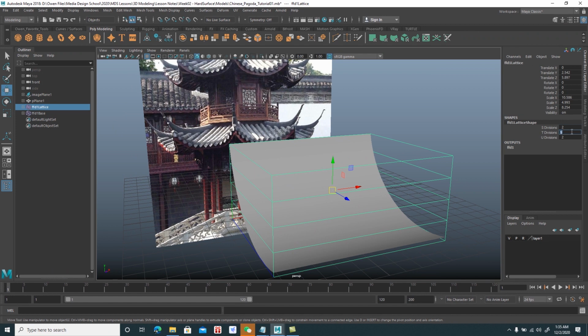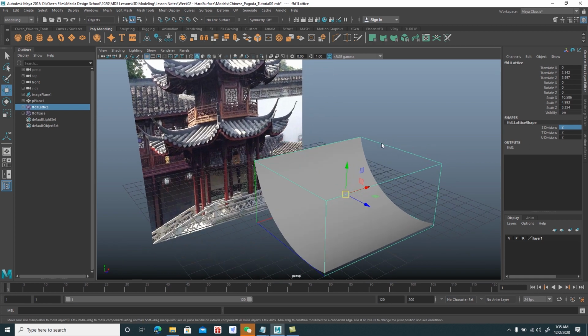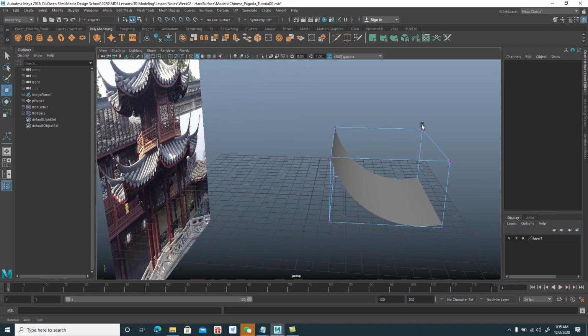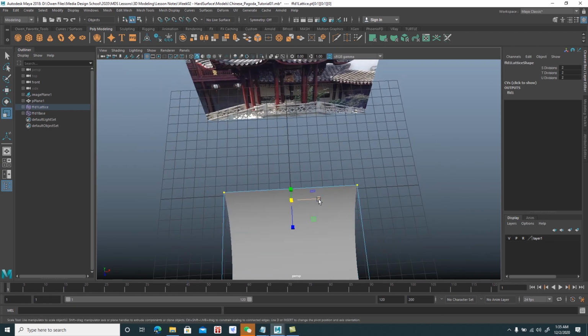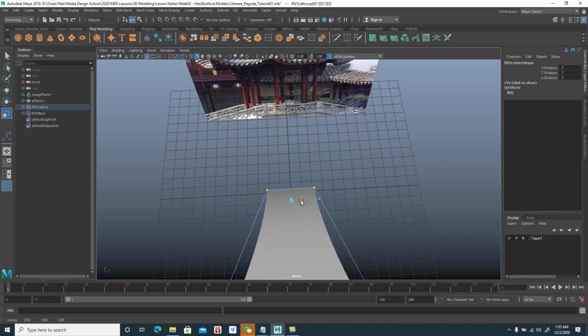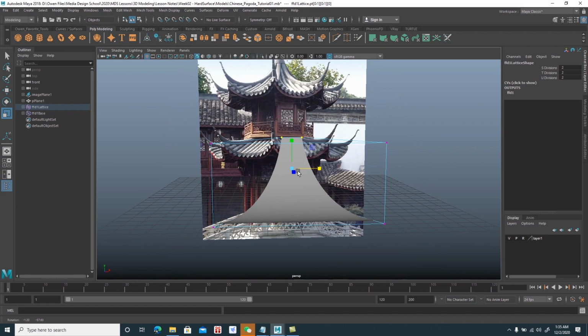Let me switch the T divisions to 2 and the S divisions to, I think I'll just stay with 2. Okay, and I'm going to right click, go to lattice point, select these points over here, and press R for scale, and adjust it like so. Maybe this one here.